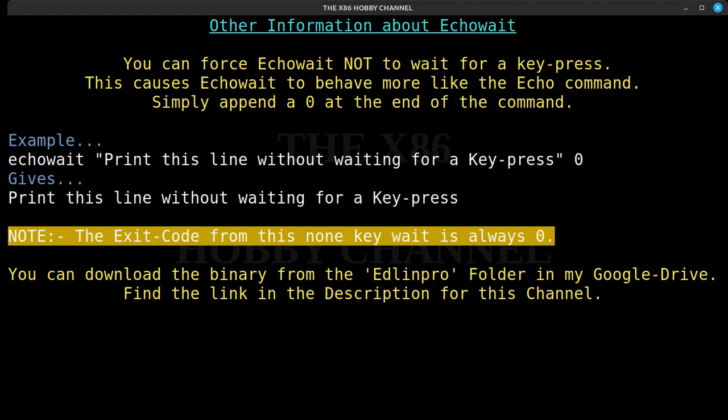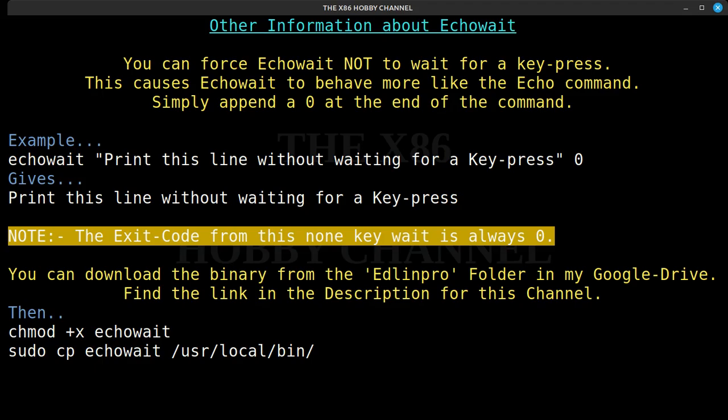You can download the binary from the Edlinpro folder in my Google Drive, as I said at the beginning, and you can find the link in the description for this channel. After downloading, you then have to chmod the echo wait binary by making it executable. You should know that any binary file stored anywhere other than a Linux file system will lose its attributes, so you have to reintroduce them, and the one we want to reintroduce here is the executable attribute.